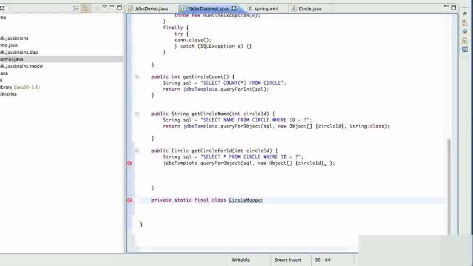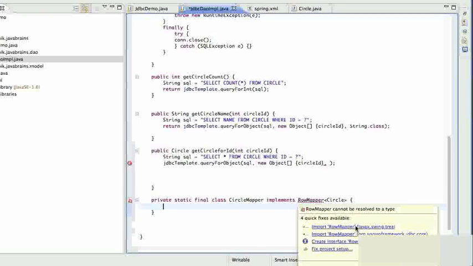Now the CircleMapper has to be a RowMapper, so it implements a RowMapper of Circle. Now I'll have to import the RowMapper from org.springframework.jdbc.core.